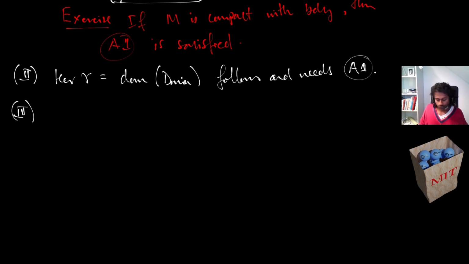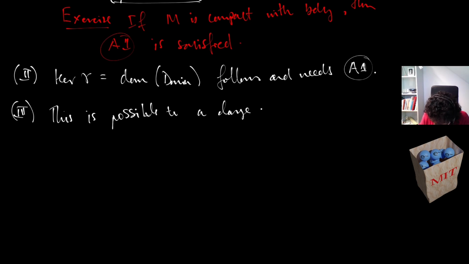So I have to wriggle and lie a little. This is possible to a large extent. Okay, so I don't want to give away all of the secrets right now. These loose notions we will see in a very concrete and rigorous way as we move along in the course. What it means for this to be possible to a large extent, we will see as we move along.